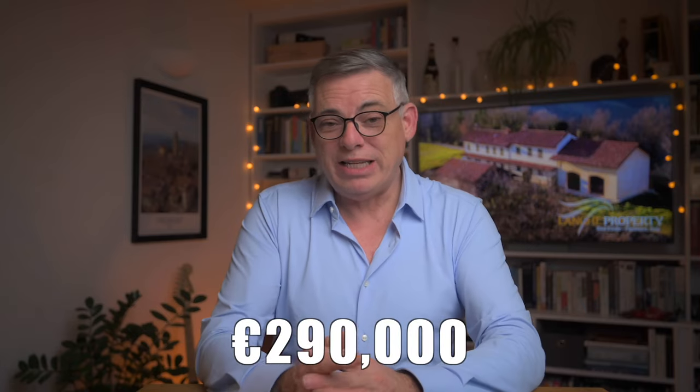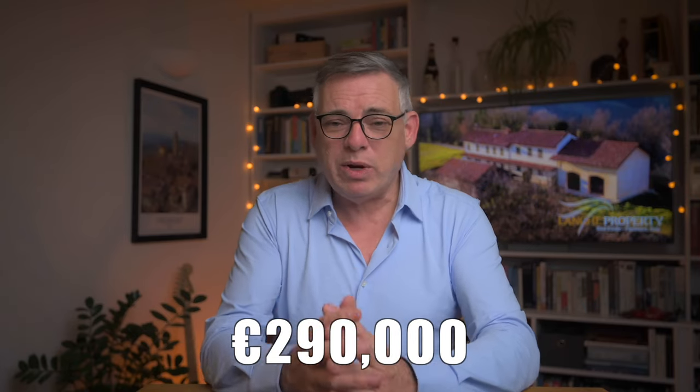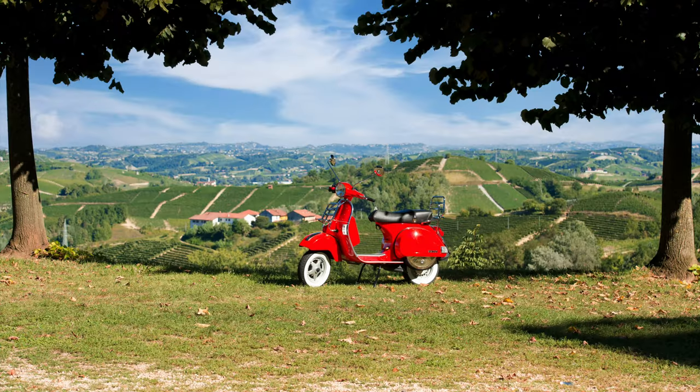So what about the price? Well, the owner wants €290,000, which is not so unreasonable, but the agent tells me that they can probably talk him down a little bit more than that. What it really has going for it is the location. It's rare to find these things now that are worth restoring. And the house has great potential. It can be turned into something really quite special. And the local area is just beautiful. I mean, we're filming here in the winter, so can you imagine what this looks like in the summer?